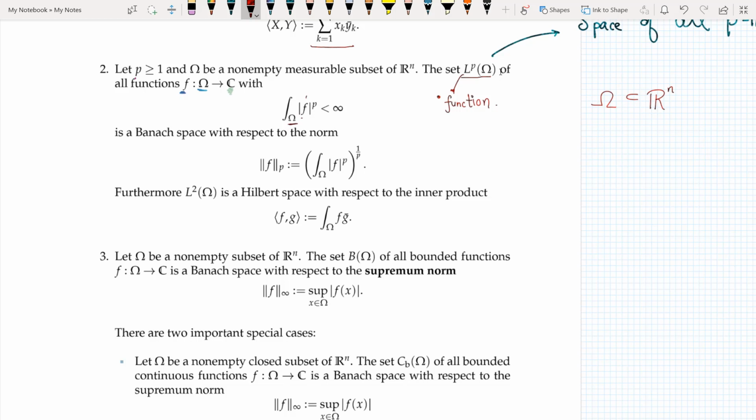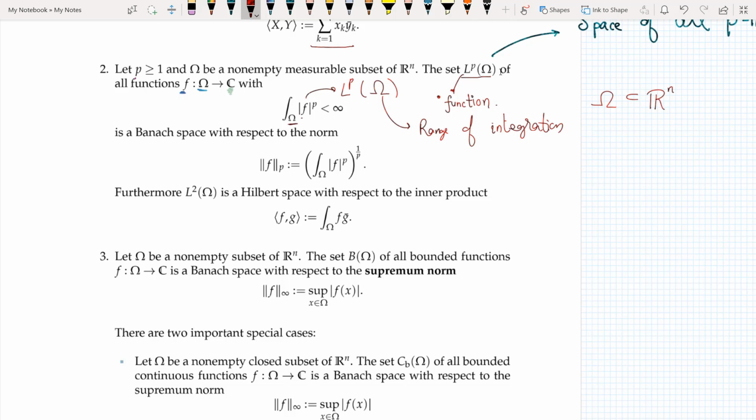If my f satisfies this property, then this f is in big LP. Omega is important. So omega is the range of integration, and my functions belonging to big LP space satisfy this property.